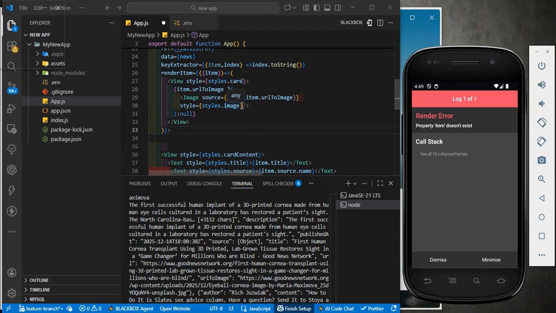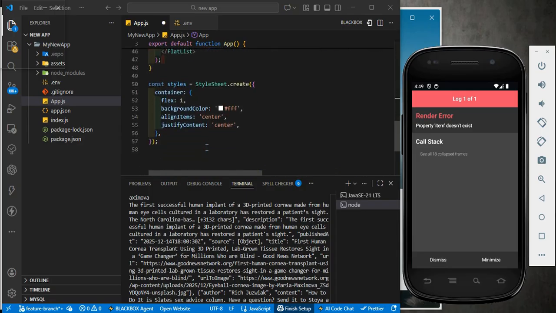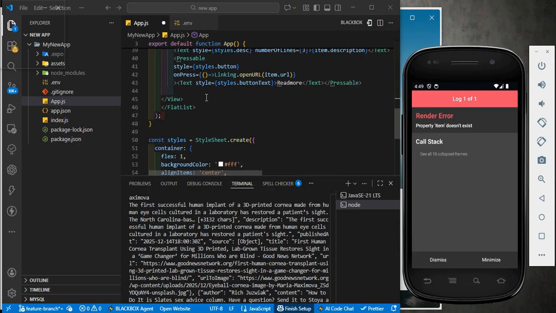But in our case, instead of rendering this item over here, we are rendering it outside it. That's why it's giving us the property error. So if you see this bracket is ending up over here, meanwhile it has to end up somewhere here. So let's do that.